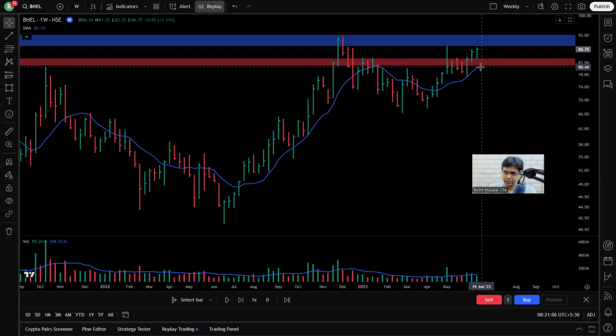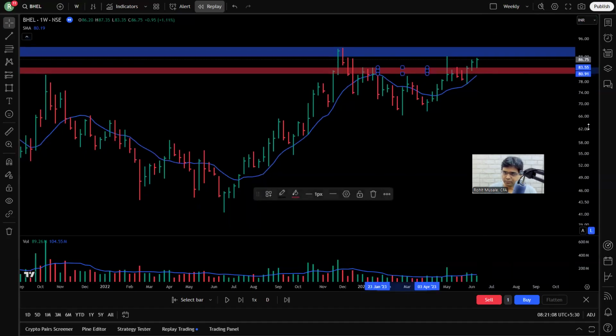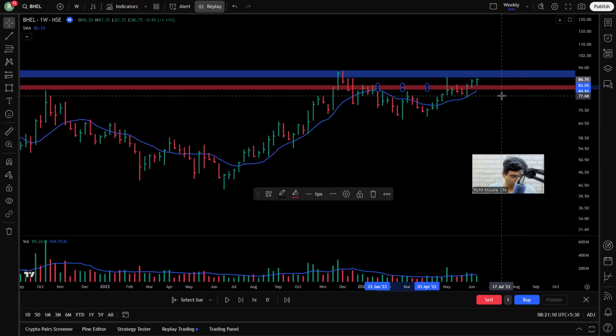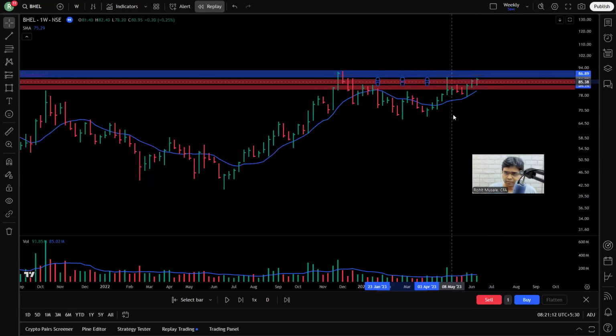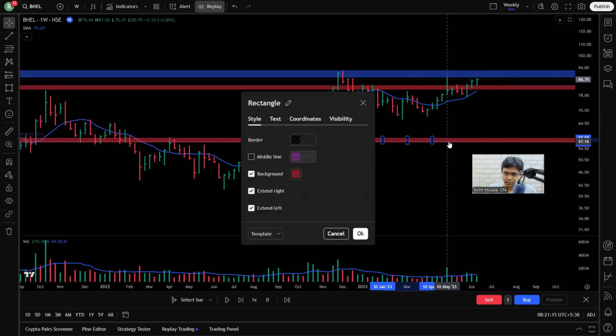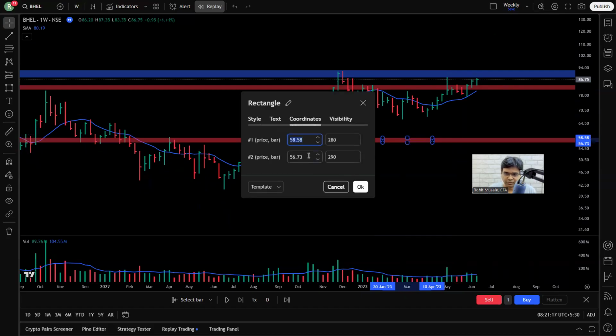Now let us draw the selling range. Let me copy paste this. This will be 25% above the pivot point. So 1.25 multiplied by 87.95. So 109.93. I have a calculator here. I'm practically calculating everything for you using this calculator.